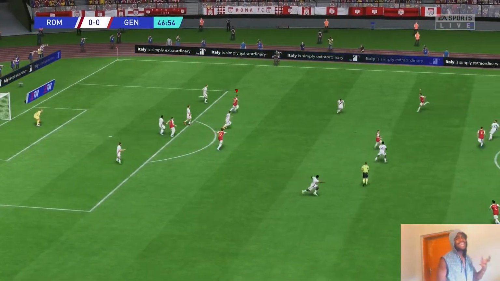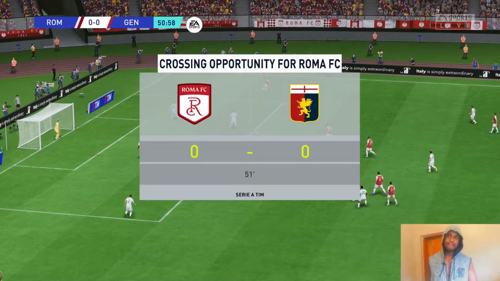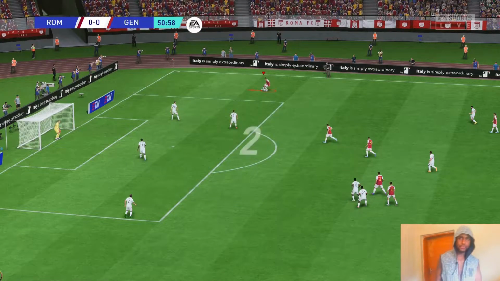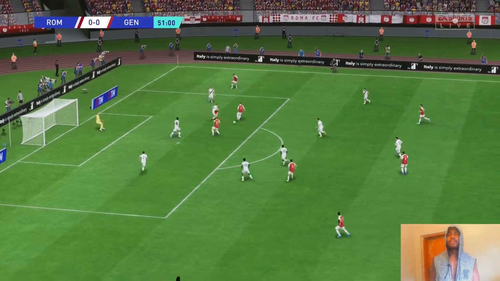You don't have the legs to get away from your defenders like that, mate. Have to try something a bit different here. Okay, boys, we really need a goal now. It's Spinazzola to Belotti. Belotti.